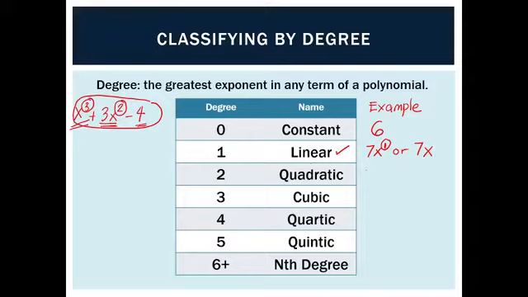If it's quadratic, so meaning, 3x squared minus 7. O, pila may highest na tong exponent? Ang highest exponent kay 2. That's why this is a quadratic polynomial. Now, what if I'm gonna give you 2x squared minus 4x cubed plus 8? Ang degree kay ang exponent na pinakadako, diri pila man ang 3, and this is what you call a cubic polynomial. So a quartic, now this is an example of a quartic, minus 8. Pwede rin daghan basta ang highest exponent is 4 and that's your degree. Okay? Quintic meaning the highest exponent is 5, and so on and so forth. Okay? So these are the classifications by degree.